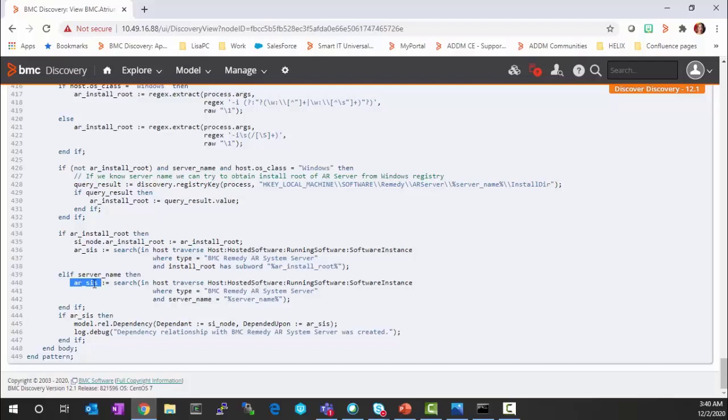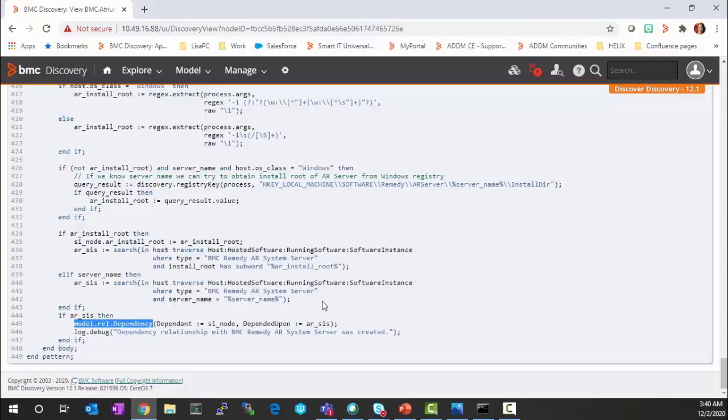Now, what are we doing with the AR SIs? Well, if we have AR SIs, then we're creating a dependency relationship, model.rel.dependency. Remember I said that there were a lot of model commands. So yes, model commands can create relationships between things, between nodes.